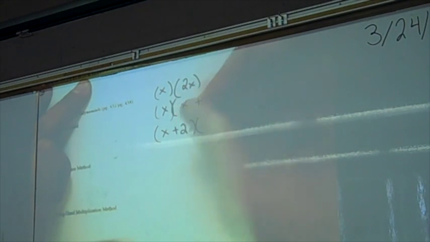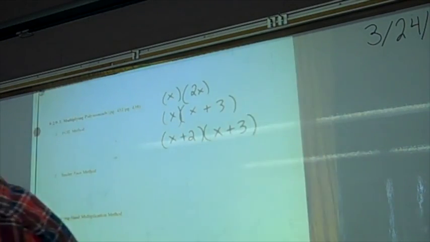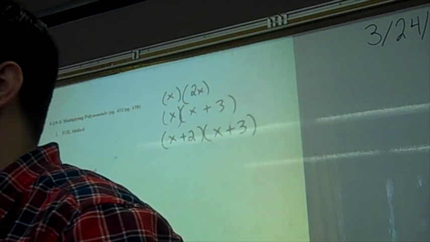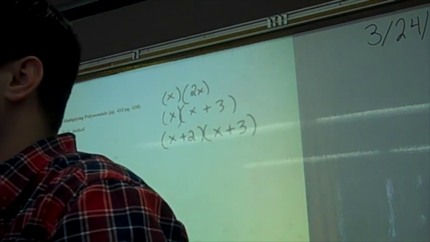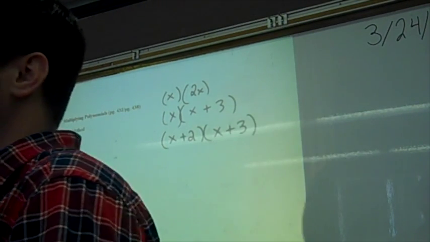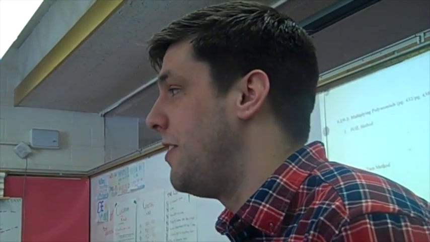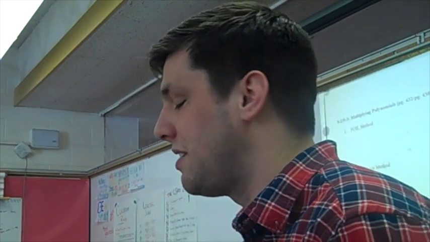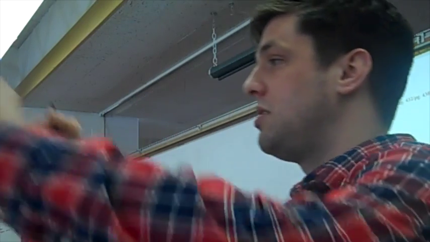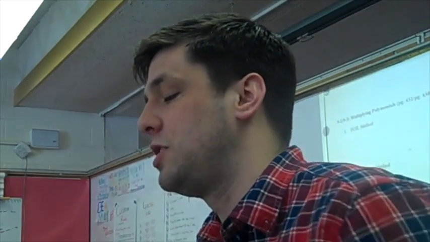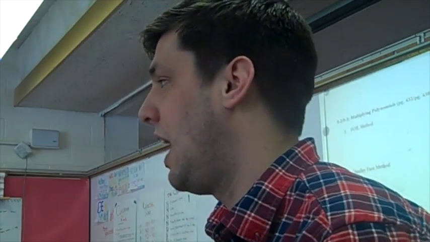x plus 2 times x plus 3, and you need a way to be able to multiply these, because it's not distribution, although it's kind of similar in a way, but I would have to explain that to you. It's a different method, and people have different names for it. One is the FOIL method, and then some people do just longhand multiplication. And I also have one that I call the smiley face method, which isn't originally mine, but that's the one I tend to go to.